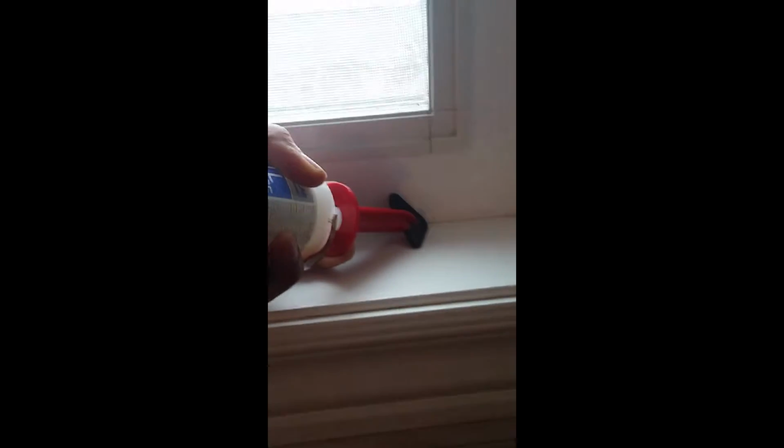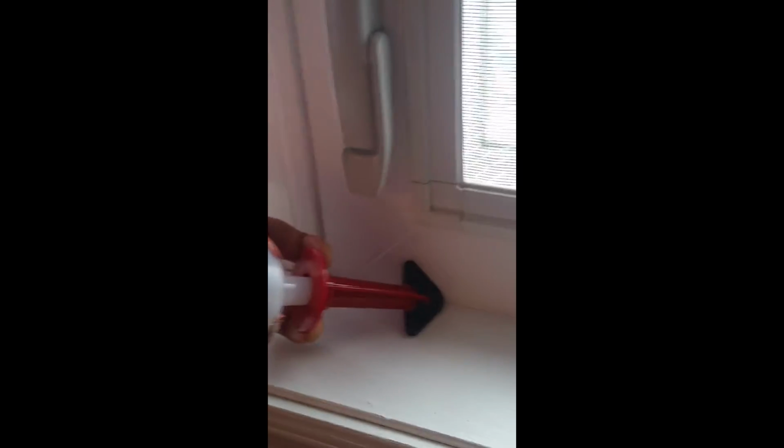Before you start, you make sure you clean up the area here, so it's a nice, clean job. Okay, so now just go easy, go straight, nice and clean. As you can see, we are covering. Okay, so we just want to make sure that we clean this up, right? And then you start applying this nice and tight. Make sure you're pushing this in, so as you can see, it looks perfect.